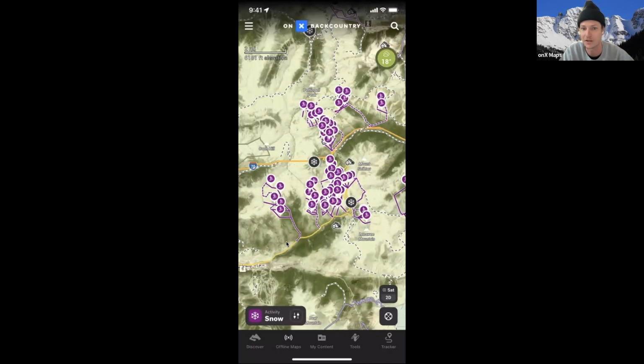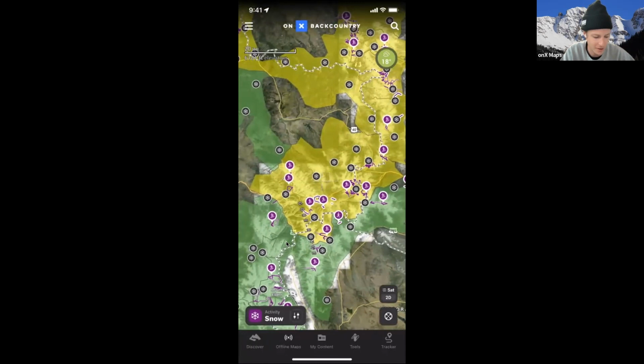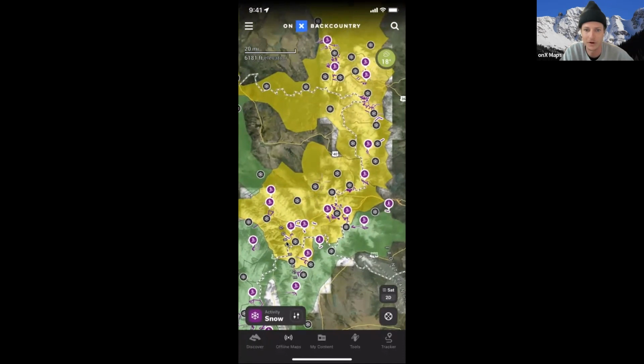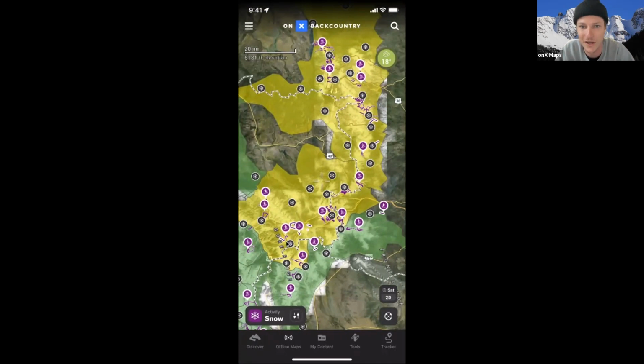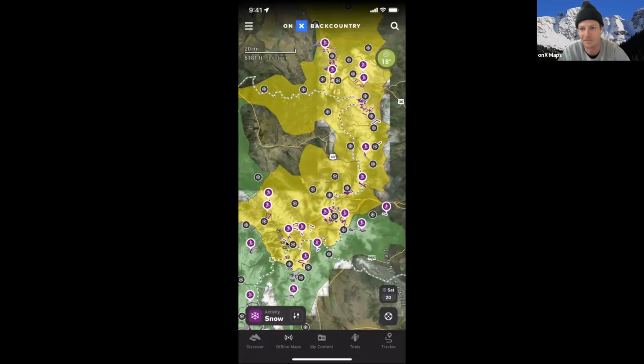But yeah, if you're looking through here, you can see there's a handful of zones that are in the green, which means their avalanche danger is a little bit lower. And then when they're in the yellow, they're a little bit higher. And then it kind of goes to the different tiers, like orange is considerable. Red is, I kind of forget the coding, but yeah, the colors will shift based on the avalanche danger.